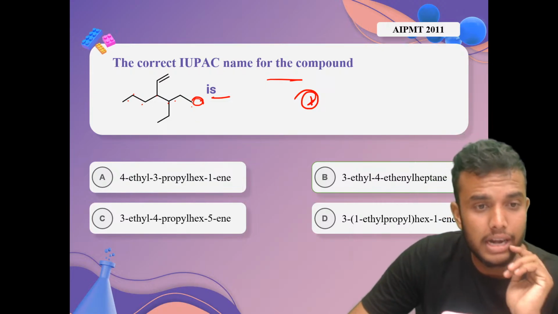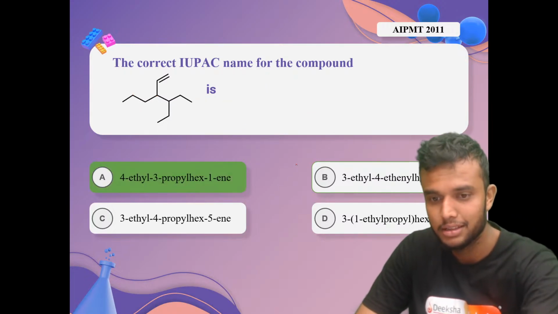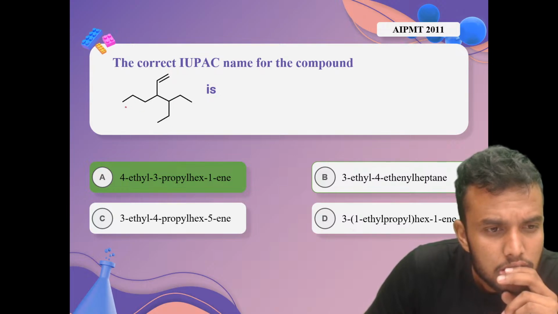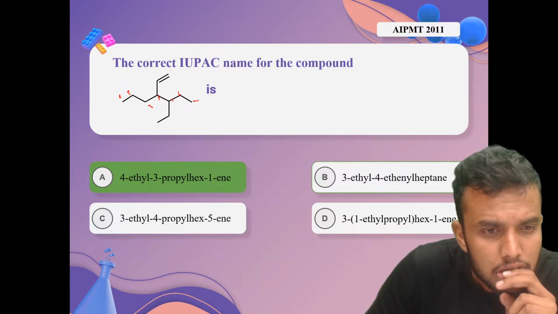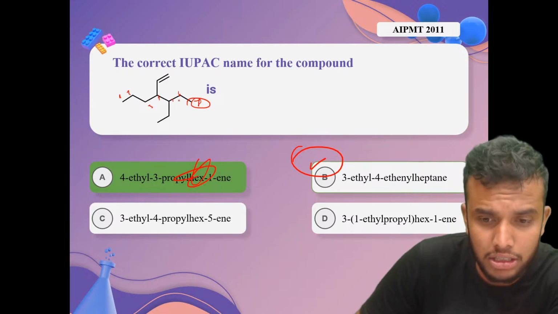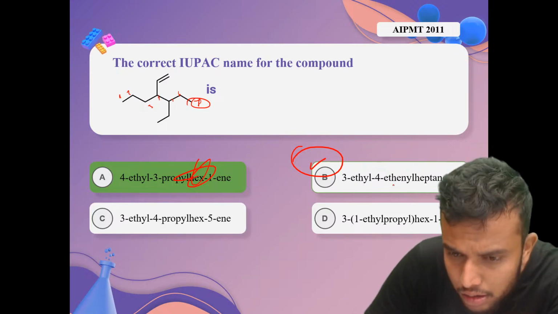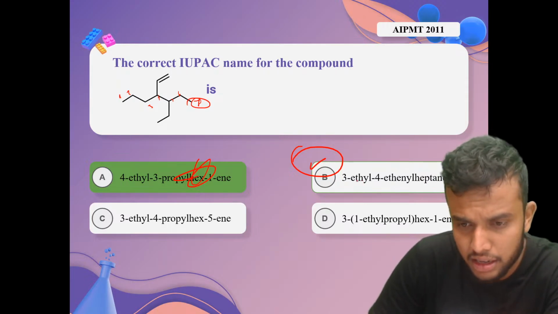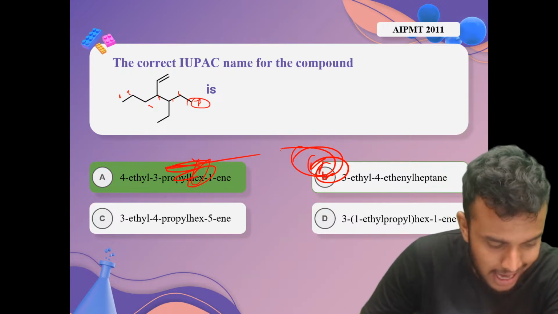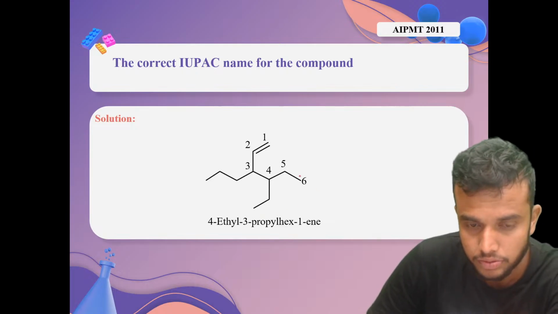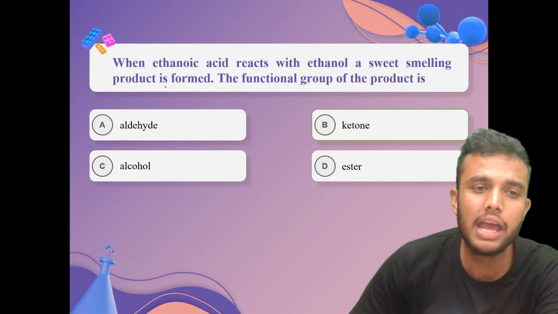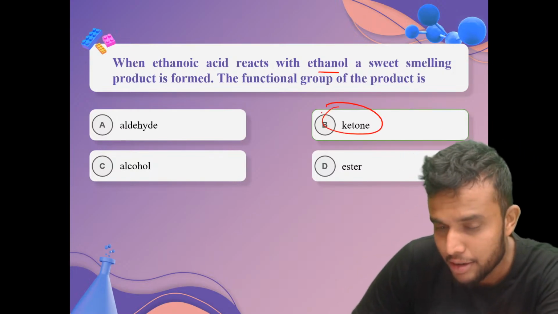Yes, we can easily tell, right? 1, 2, 3, 4, 5, 6, 7. The answer is option B. No, students, the answer is B. The other is wrong because we need to count the long chain of 7 carbons, right, students? As 3-ethyl. Correct, it is correct. Yes, the answer is this one only. Option B is the correct answer. A is not the correct answer. It's a printing mistake, students. Second one: so we need to consider the ethene molecule.